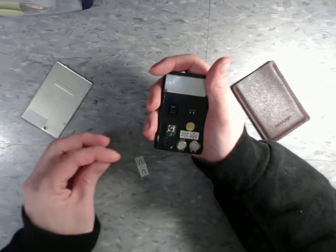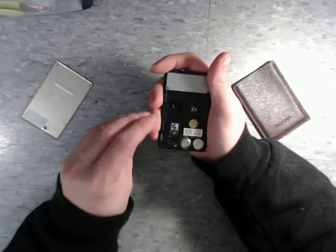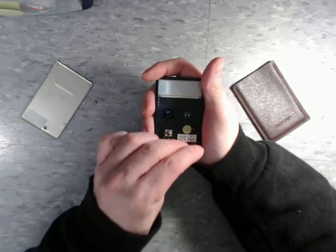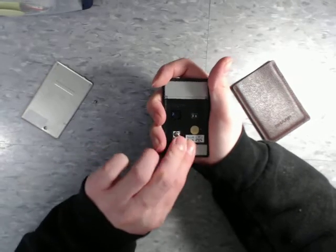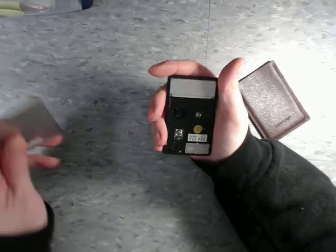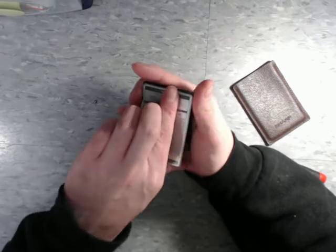So let's throw in these two LR1120 batteries and put the cover back on, and that beep is an indicator that it's working now. Slide on the back cover, which goes in like so.